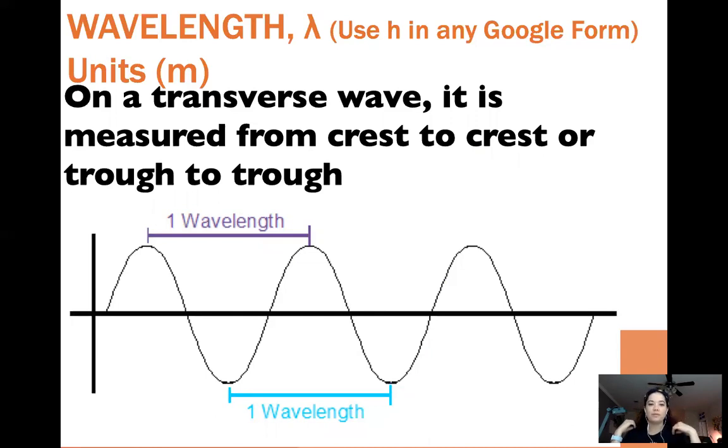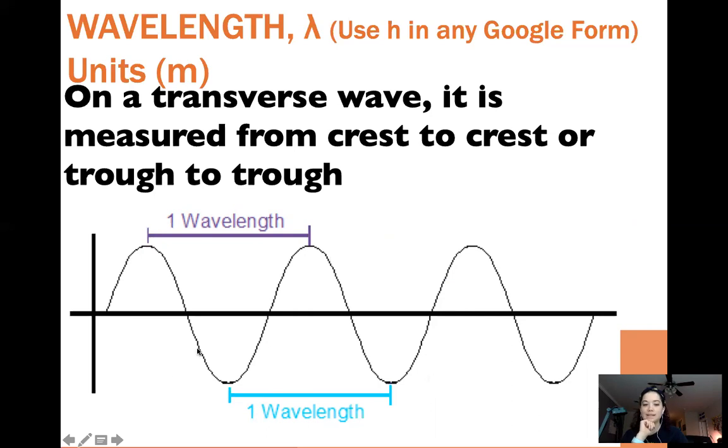On a transverse wave, we measure it from crest to crest or from trough to trough. Essentially, it is the entire period of a wave. So we go through our wave. You could start your wavelength right here. We're going up, down, back up. That is one full wave, all right? Because once we keep going, my wave begins to repeat. We don't want to include any repetition in our wave. We just want one full wave. And that's why it's easiest to do it from one crest to the next or from one trough to the next. But you don't have to.